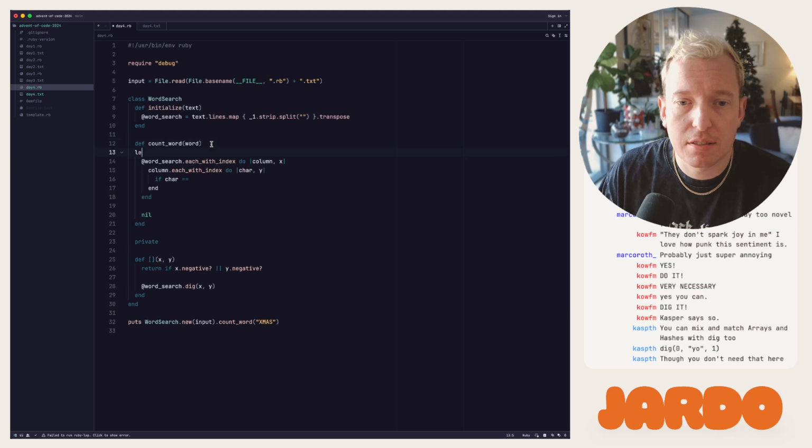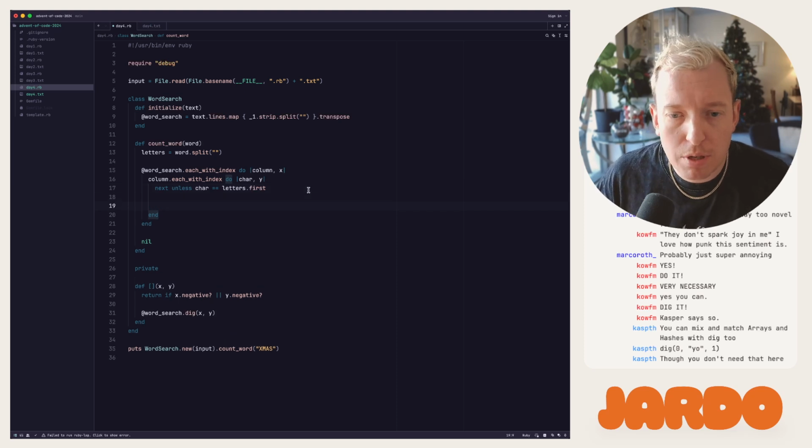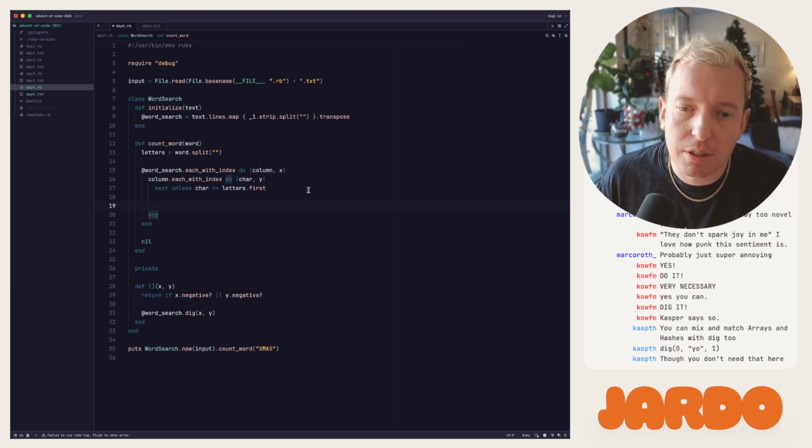I'm going to make letters equals word split, and say next unless char equals letters dot first. So we know that this is not a starting point for an Xmas if it doesn't start with an X. That's pretty straightforward.